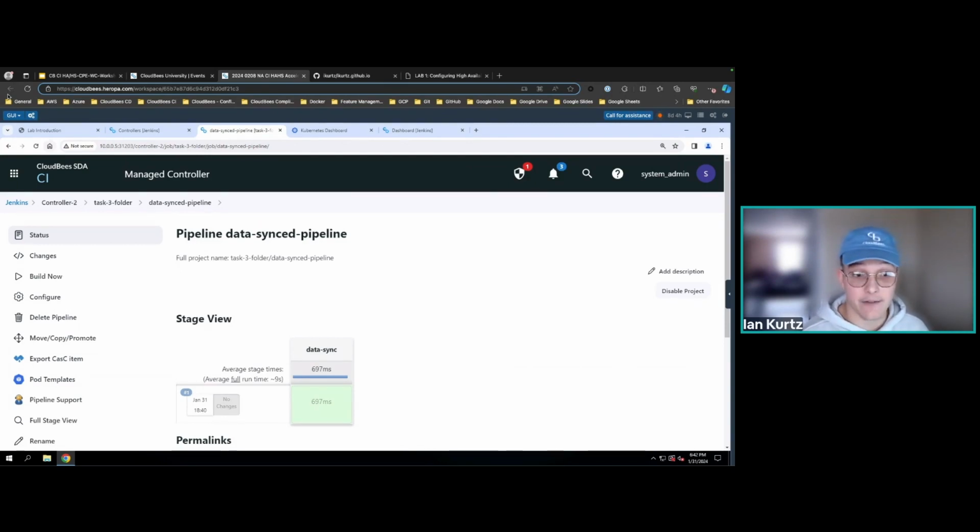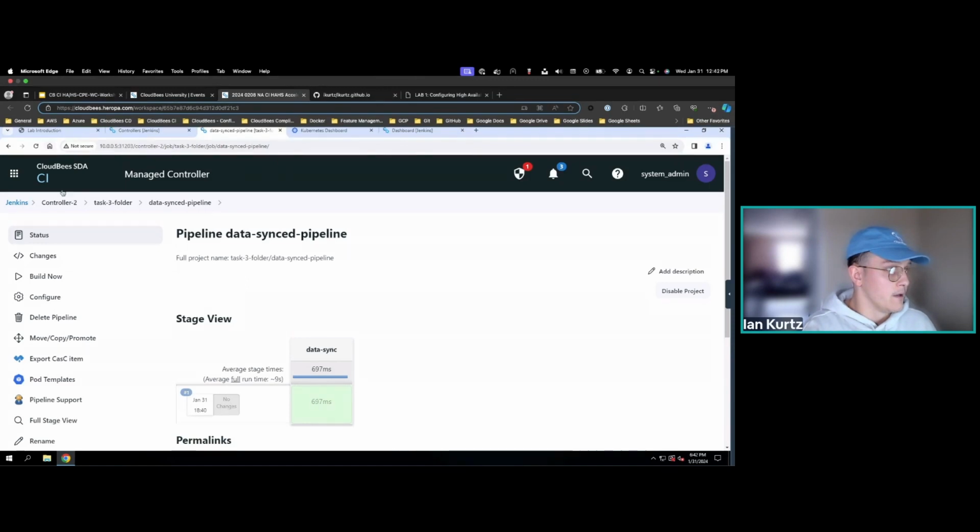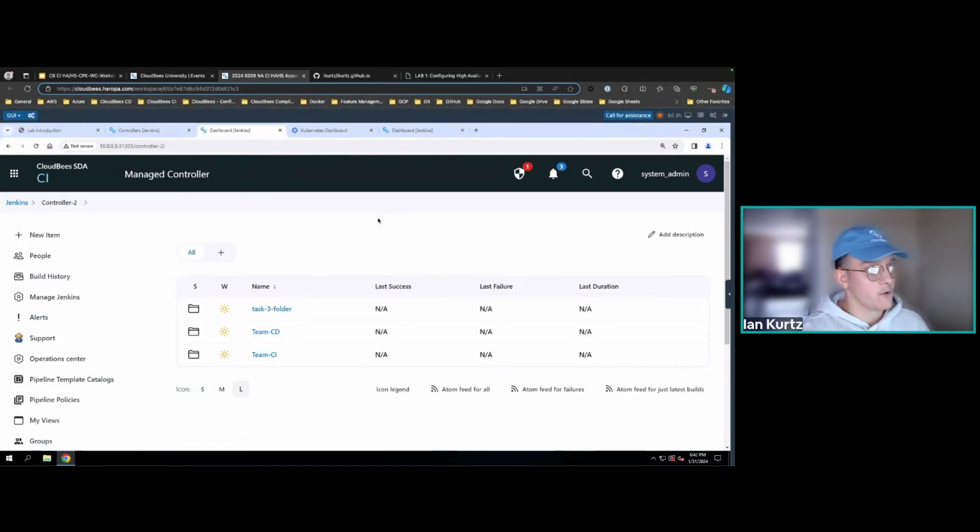With active-passive, that is, you're going to experience downtime. So a very major thing to emphasize with high availability and horizontal scaling in CloudBees CI is that you can effectively eliminate your downtime. And that's something people brag about. All right, so we've got a new folder, we've got a new pipeline that's synchronizing into our other replica quite nicely.